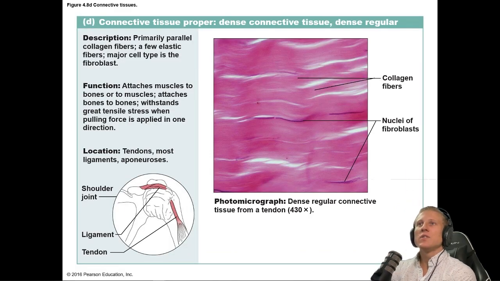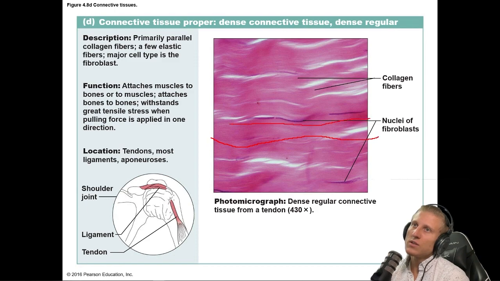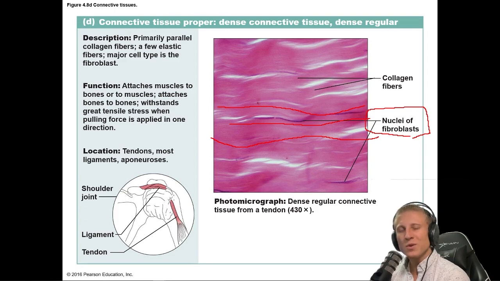Alrighty, dense connective tissue, dense regular connective tissue. Where do we see this? Well, we see it with the tendons and ligaments connecting your bones to muscle and muscles to muscles. Note that we have a uniform structure or a regular orientation to these fibers. These are predominated by collagen fibers. There might be some reticular fibers in there, but the primary matrix of fibers produced by the fibroblasts in this tissue type are going to be collagen fibers, because really we're not focused on stretching here.